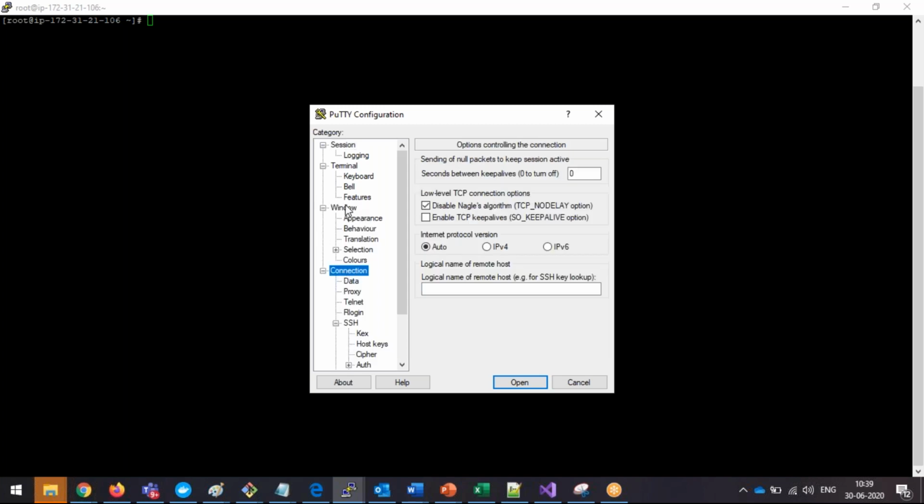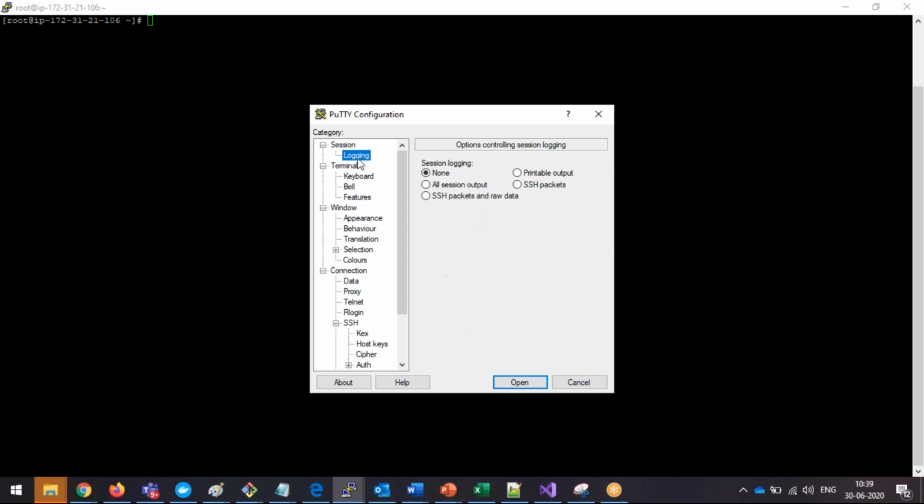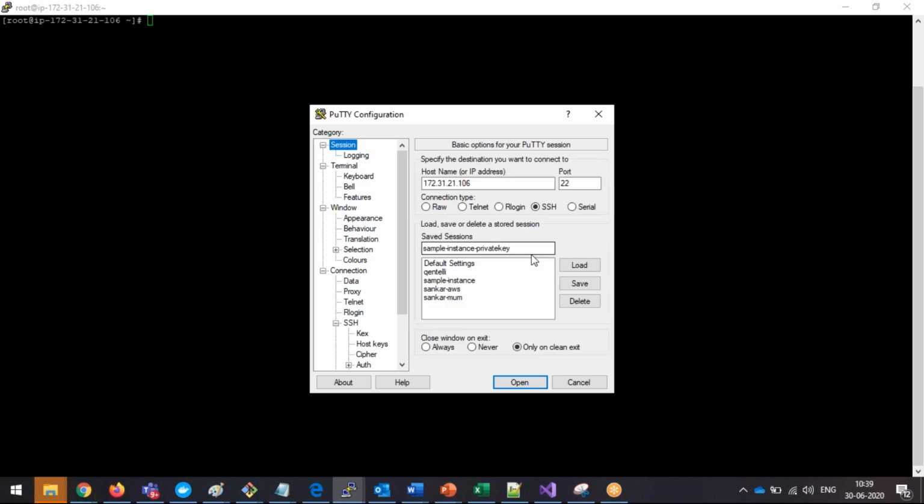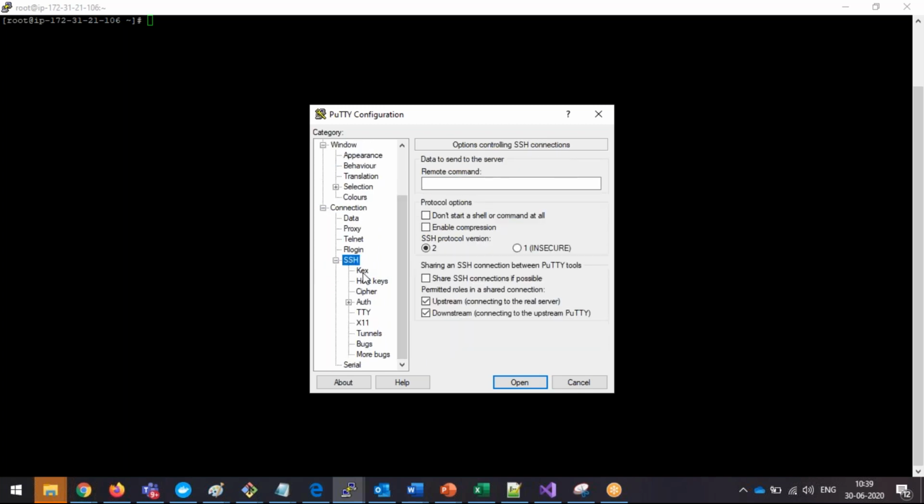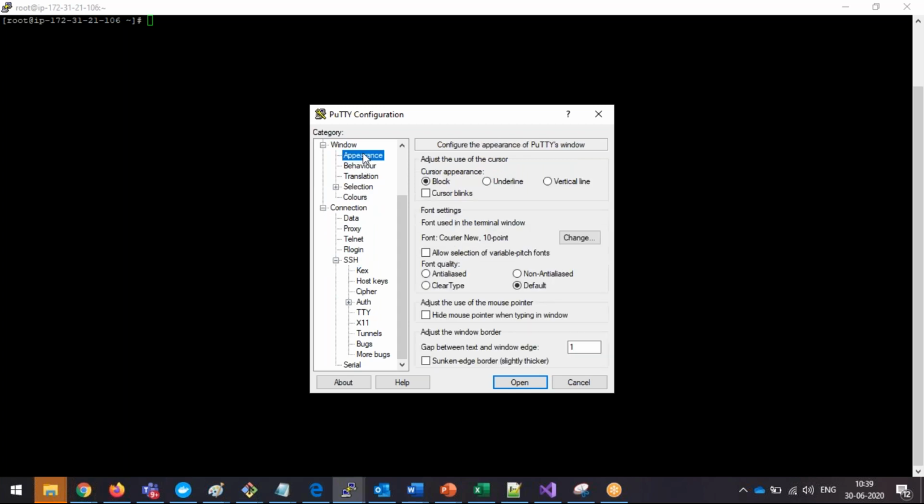So go to the window, login session. This is the one, somewhere SSH.